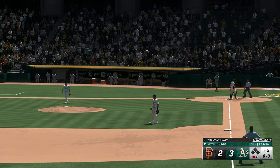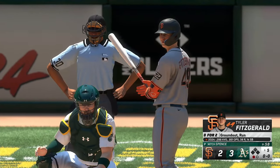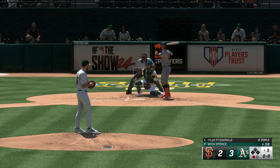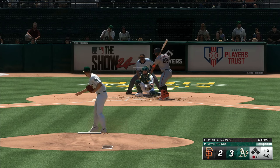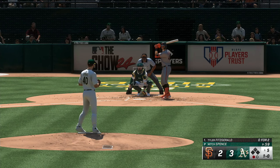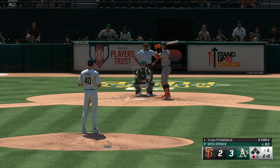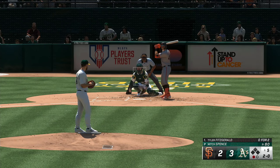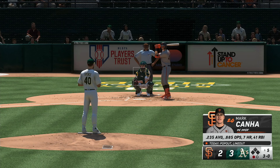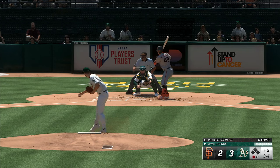To first, one away here in the fifth. Tyler. Back to the leadoff spot of the Giants lineup. Tyler Fitzgerald digs in now. The one Athletics ball, no leading by a run. And we're at the top of the fifth. The shortstop takes the ball. Misses, now 2-0. And he's fired three straight outside the strike zone. A windup, the pitch. There's a strike.